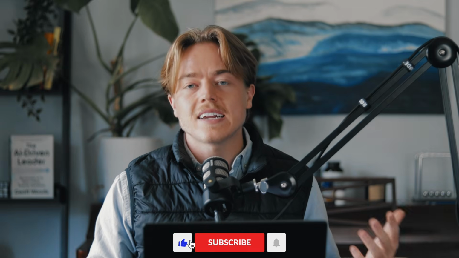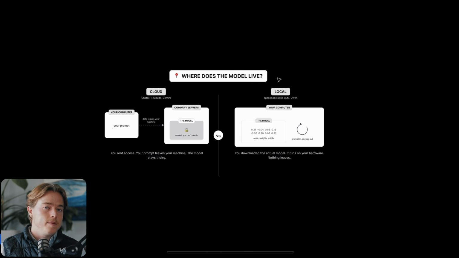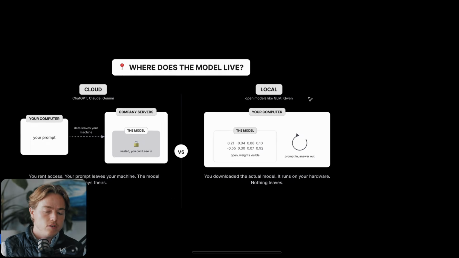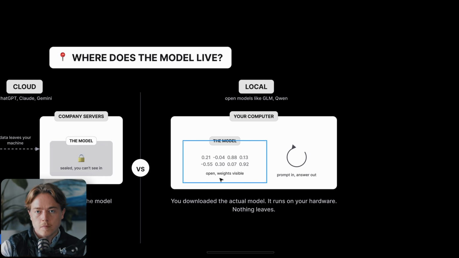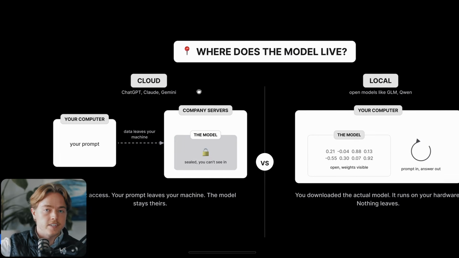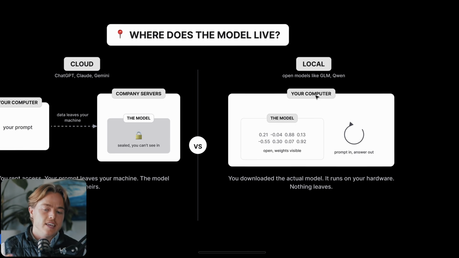So this begs the question, do you actually need to know about local AI models? And there are 4 reasons why you should care, and then one kind of fifth. But real quick, if you're new to the idea of local models, here's how it works. There are certain AI models called open models, which means that anybody can download them and they usually publish their weights, like the inner workings of the model, so anybody can see them. This is different from ChatGPT or Claude. They keep those hidden. The idea with a local AI model is that instead of running it on the cloud, like say using the ChatGPT app, you run it locally on your device. So it could literally be the computer that you are watching this on. It could be a separate Mac Mini that you buy or a bunch of Mac Studios all strung together.